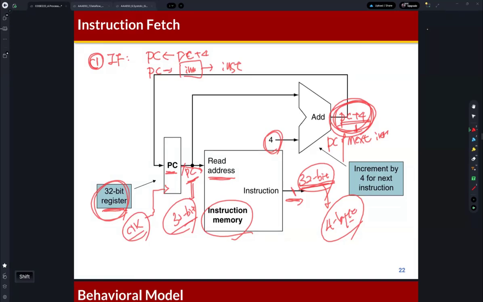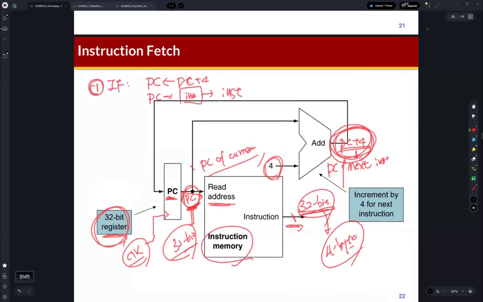So you need to distinguish the program counter of the current instruction and the program counter of the next instruction. This PC, the output of the program counter register, is the PC of the current instruction.